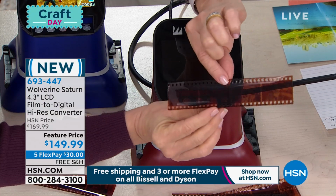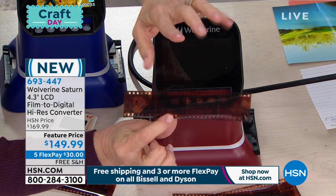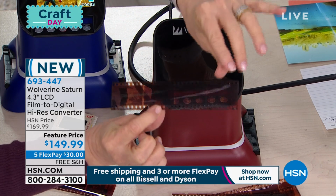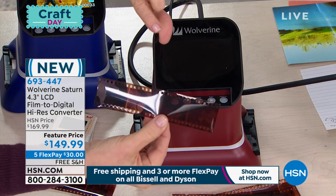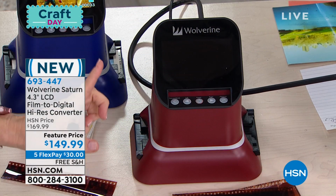These are the 35 millimeter. This is like what 95% of you have out there. So these are the most popular slides and negatives. This is the 35 millimeter. It will also convert 127s.